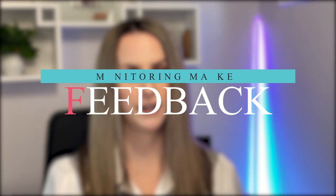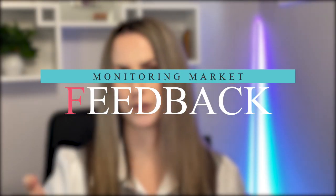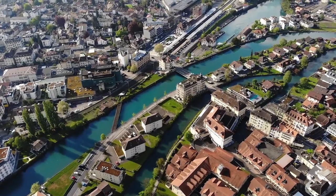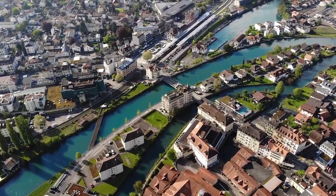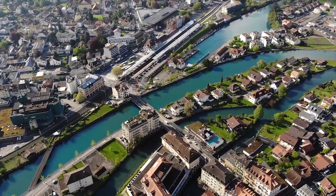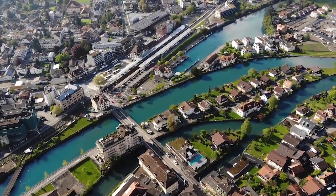So number 5, this is kind of a little bit further now in the process. So you've picked your price, you've looked at the comps, you know the market, you're now on the market. How are things going is really the question. Now, when we're listing a home, if you're getting a ton of traffic, it would not be advisable to increase your list price. Perhaps in a situation like that it's more advantageous to set up bidding war parameters. I don't know, it will depend on the situation and the advice of your realtor.